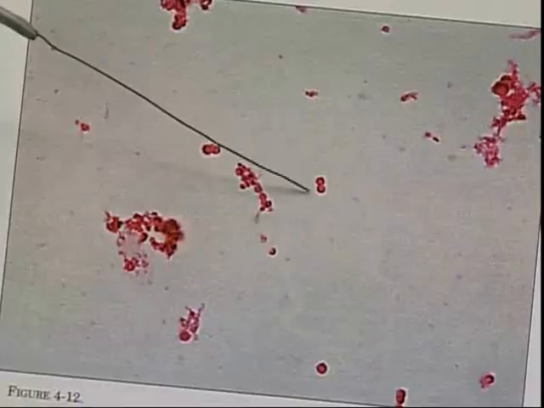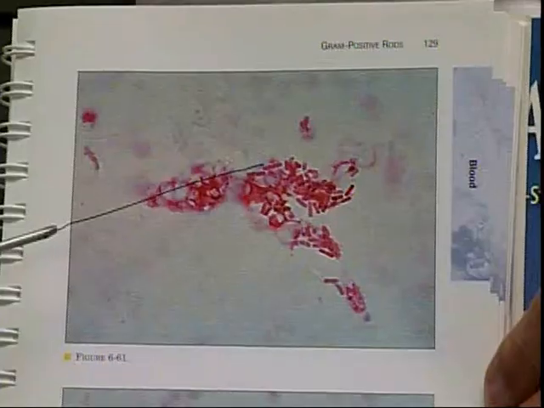All bacteria are divided into 4 groups based on gram stain and shape of the organism. All bacteria are either cocci, spherical, or they're elongated, called bacilli, and they'll stain either gram positive or gram negative. So we've got 4 categories: gram positive cocci, gram negative cocci, gram positive bacilli, gram negative bacilli. And in the case of a blood culture or say a spinal fluid where the doctor has to know if it's a bacterial infection, this gram stain will tell him, well not exactly, but give him a pretty good idea of what organism is there and therefore what kind of antibiotic to use.